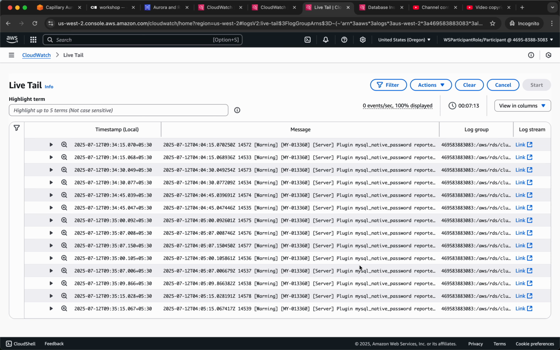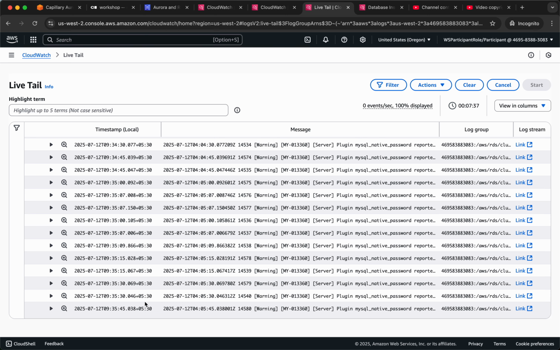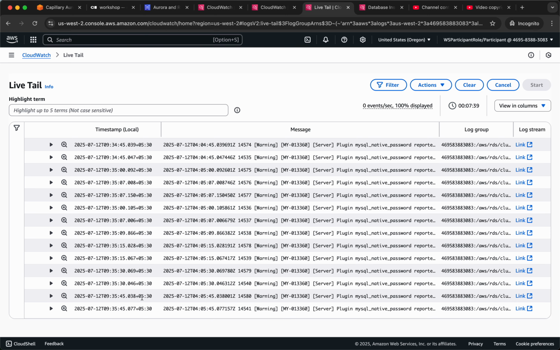Scroll to the latest events. You should be able to see, every few seconds, new things are coming up, and it tells the log group also.